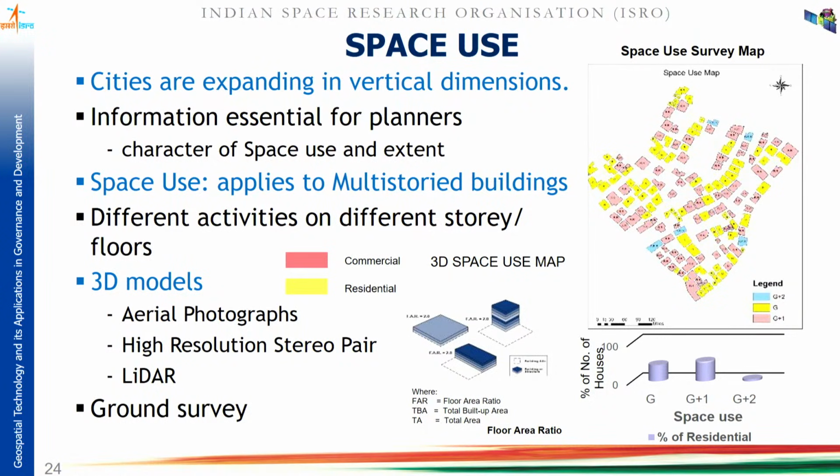So this kind of data set will be useful for the municipal authorities. They get an idea of what level of infrastructure is required here and how much taxation we can collect from this area. So this is called a space use survey, where we are not talking about XY only, but we are also talking about the third dimension, that is the vertical dimension.